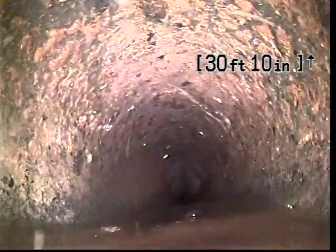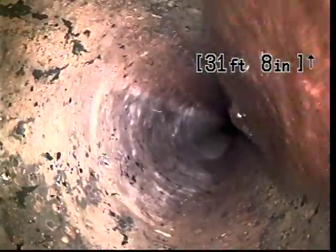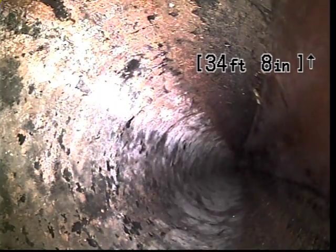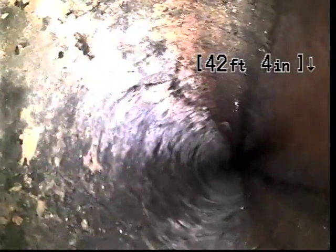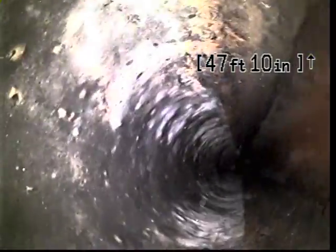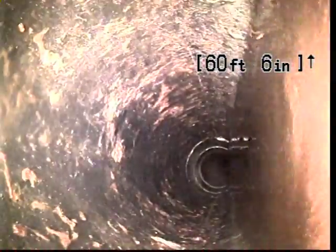Standing water here at the base of this turn. Another thing I like to mention during the inspection is the flowing water that's on the right hand side of the screen at the moment. I have a fixture turned on upstairs. It's the bathtub, and that's so that we can have some water during our inspection. That gives us a visual indicator as to how the pipe is flowing. A little bit of standing water here at just about 60 feet.